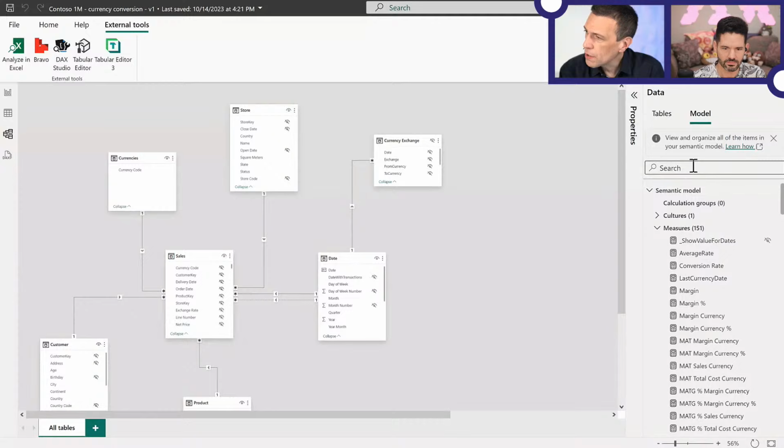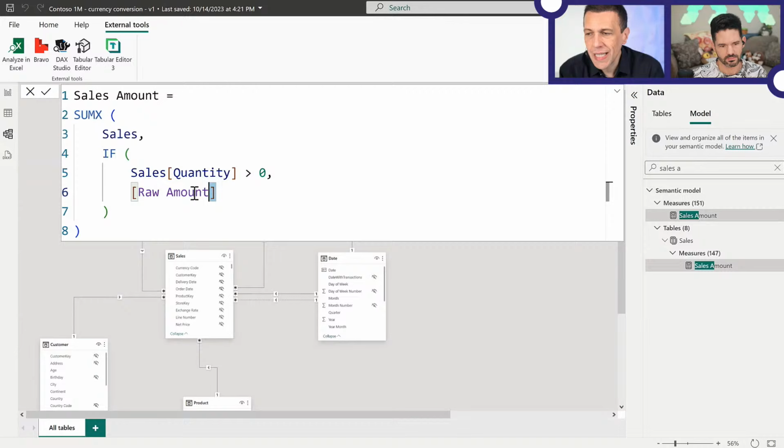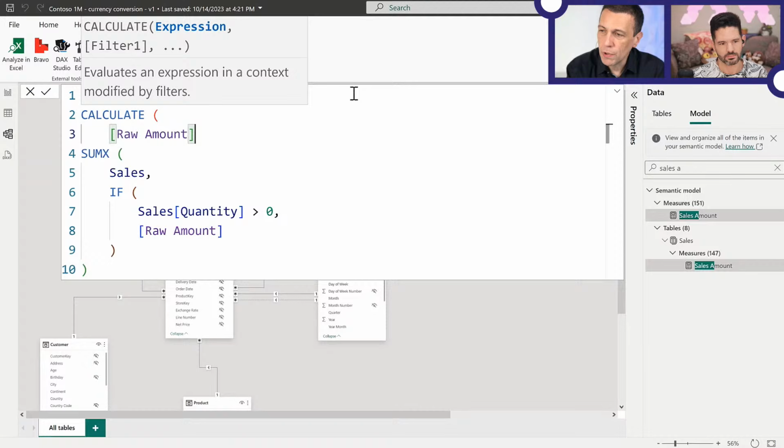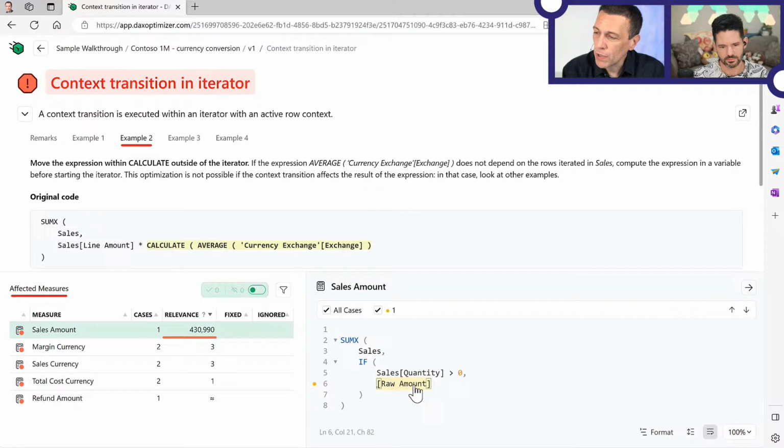So if we search sales amount and we add a sales amount here, I'm just using Power BI Desktop, I can change the code so that now I will remove this row amount from here. Basically, instead of doing this calculation, if you think about what we're doing, this is something I could have written this way. I want to compute this measure because at the end I want to sum. If I make sure that the row amount is a sum, pay attention. If I say, what is row amount? I can go here and see what is there and go back.